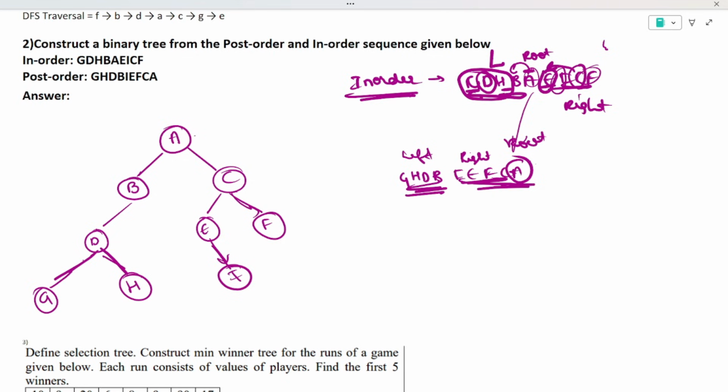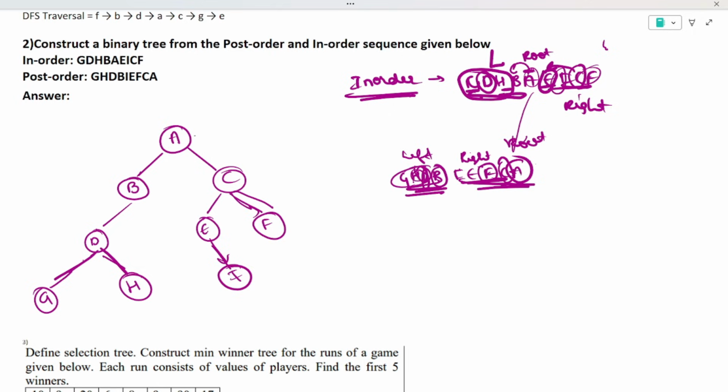Now when you have to do the left, left means what? This is left. You will take it to the left, and the right, what is at last? Here it is C, and next it is D on the left. When you have to move to the right, here it is F. If you take these three, it is right.